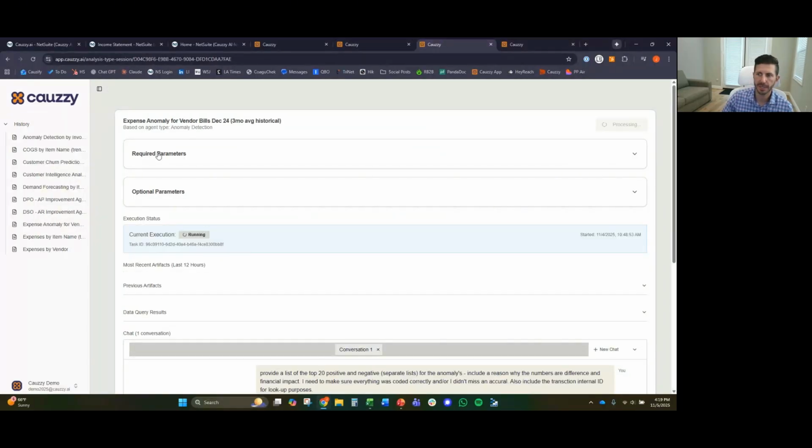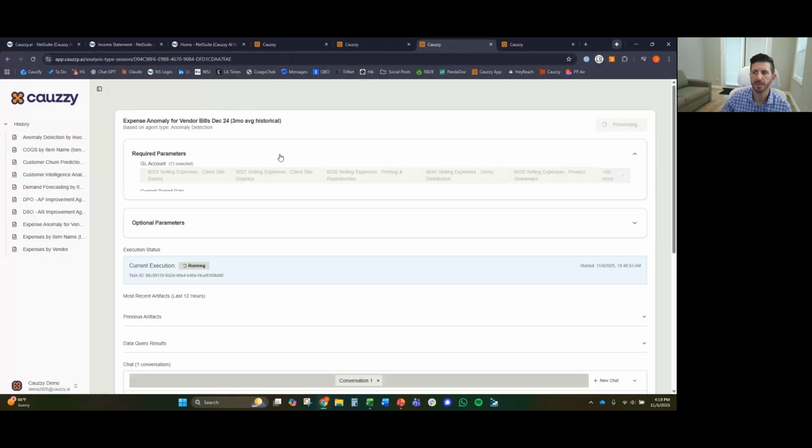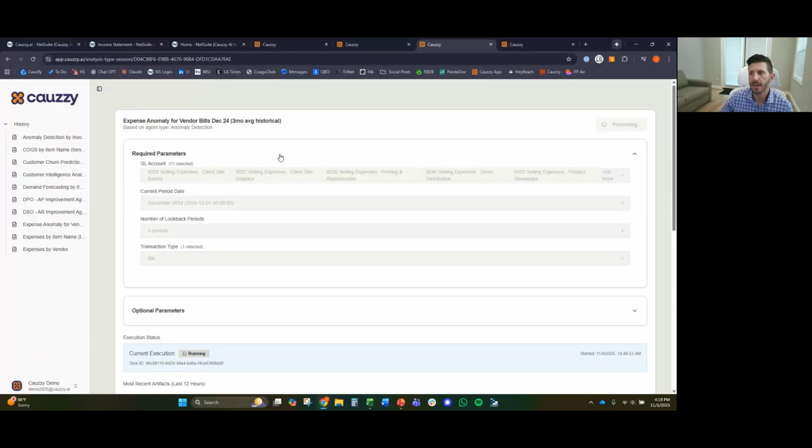Let's do anomaly detection. So anomaly detection is something accountants do, right? It could be weekly, it could be monthly, but they're always looking to explain deviations in the data. And that could be a lot of work, because how many periods of averages am I creating to create deviations? How many GL accounts, et cetera? So here, what I did with this anomaly agent is I gave it a name up here for this particular session, because I can reuse agents over and over and just focus on them and give them a name. So for this one, I said, hey, look at 73 GL accounts, expense accounts.